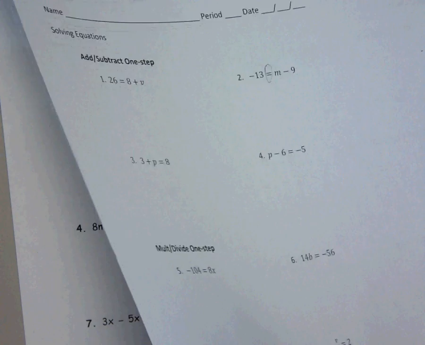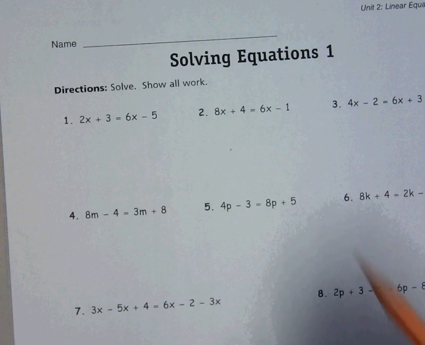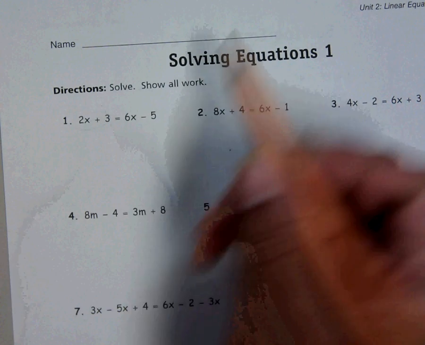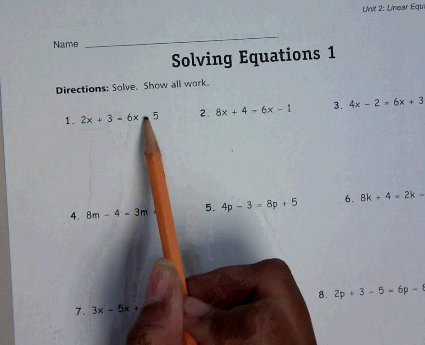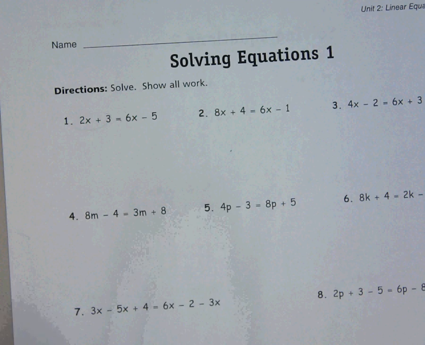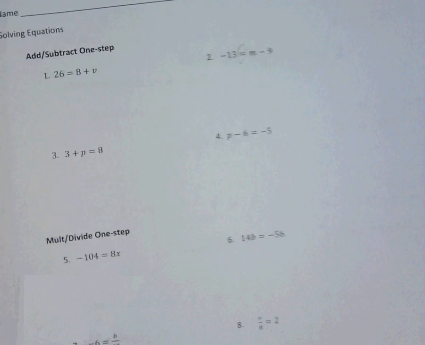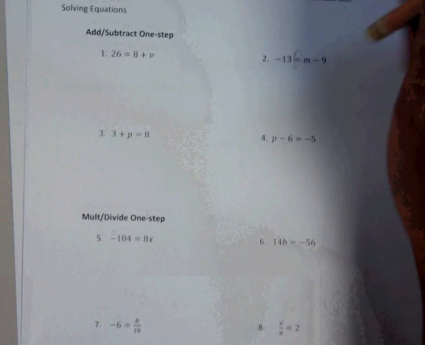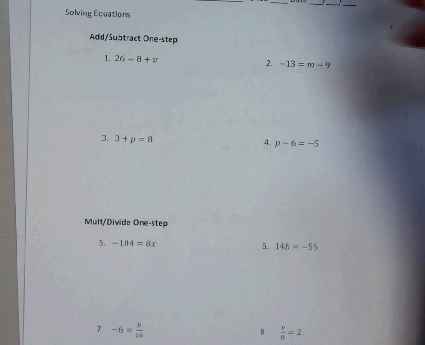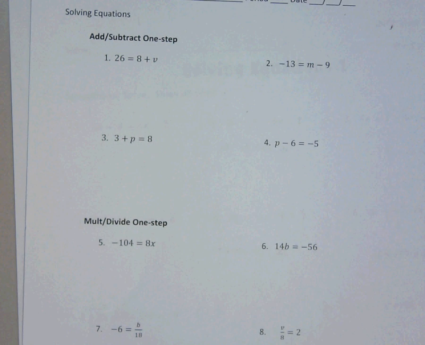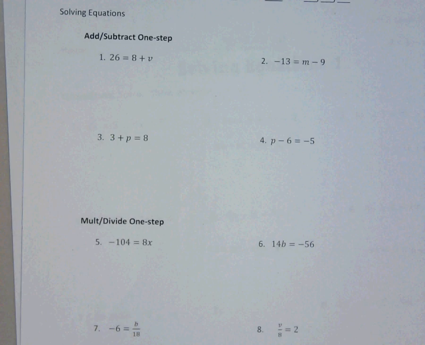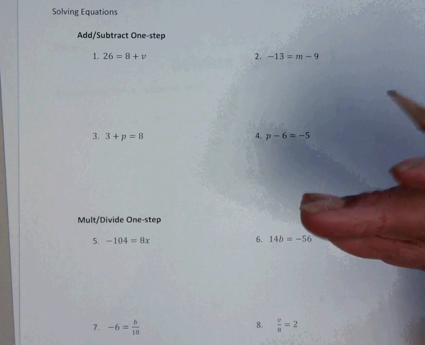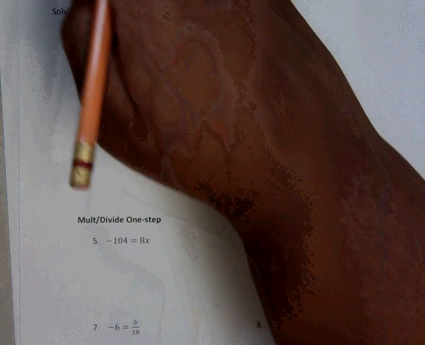A better example of seeing two algebraic expressions together, I'm looking at this worksheet here: algebraic expression, an equal sign between it, an equal sign between it. That's two expressions with an equal sign. I now have an equation. So now that you know what an equation is, it's something you can solve. Algebraic expressions, this worksheet here, we didn't do any solving. We just simplified. And so now we're going to solve these equations and get an answer.